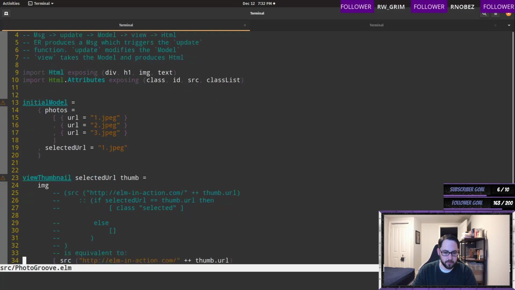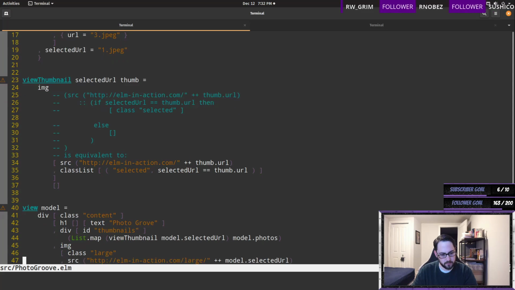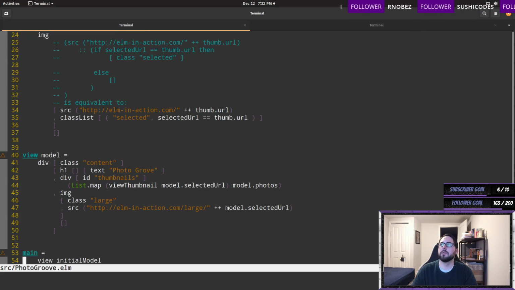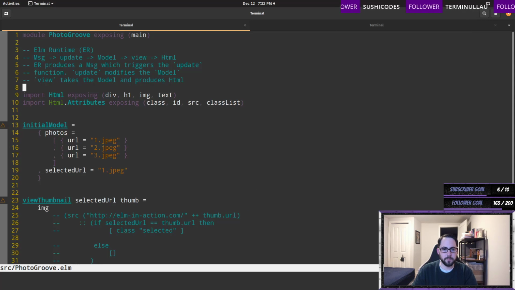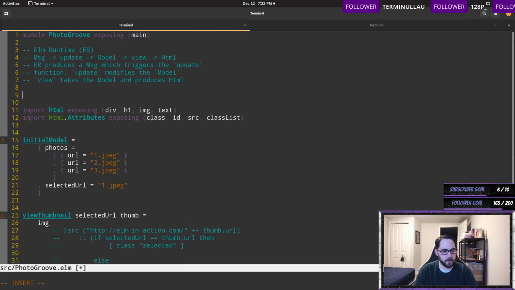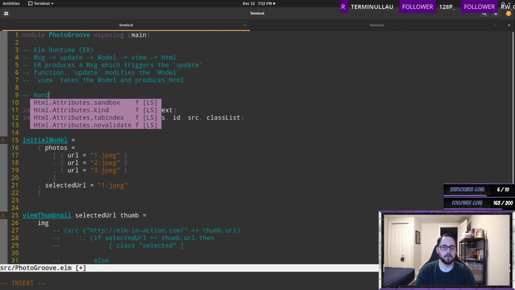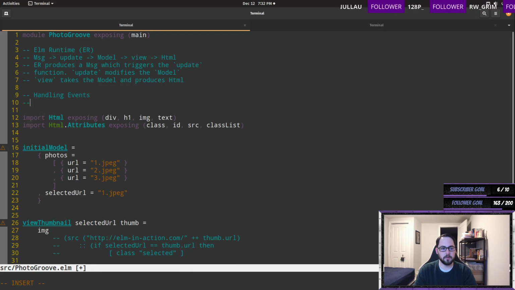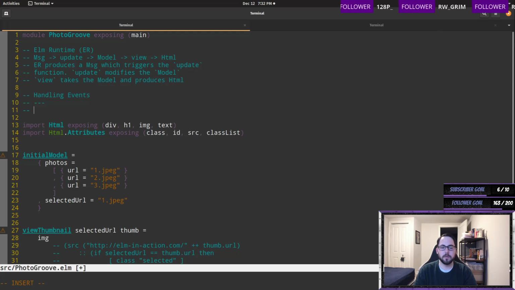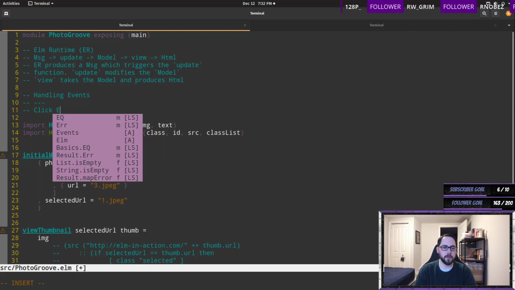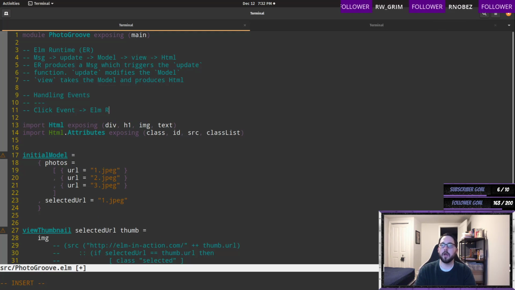So what we're going to do is probably put something attached to the view, or maybe just up here. Okay, so like click event, Elm runtime emits a message which goes to an update function.